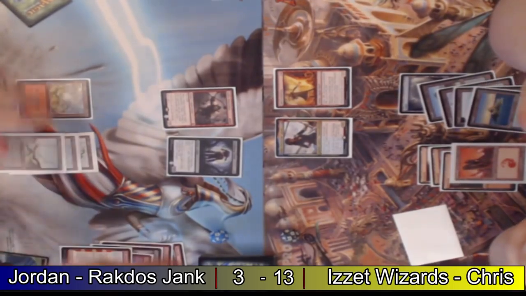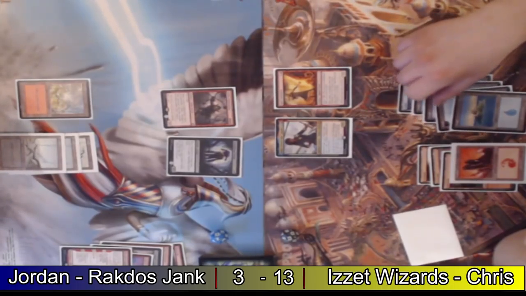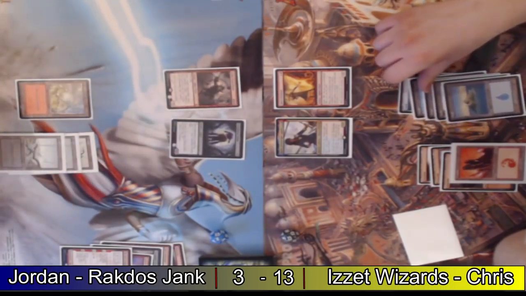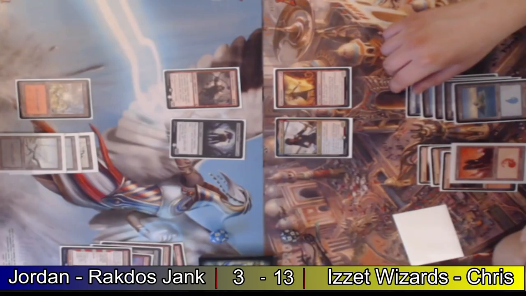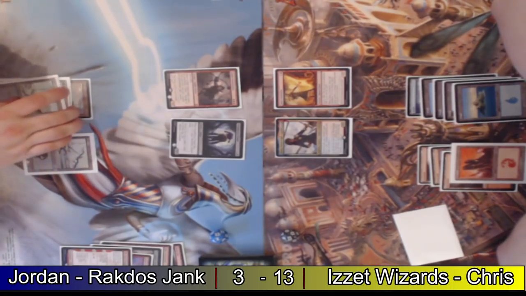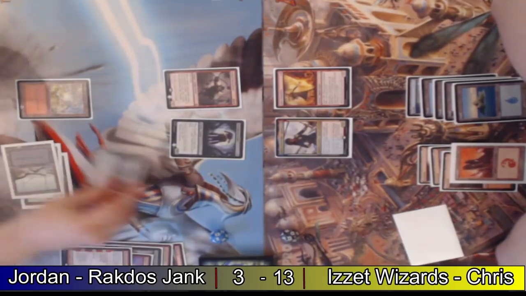Okay, alright, untap, draw. Have we stabilised? I think we might have. Hopefully we have. Okay, I'm going to. Oh, I don't want to do that. I do want to do it, but I'm not going to do it. I'm going to play a Thalid Omnivore.